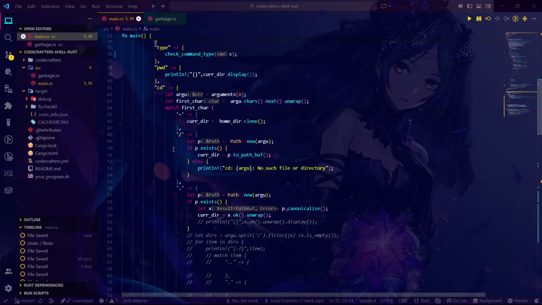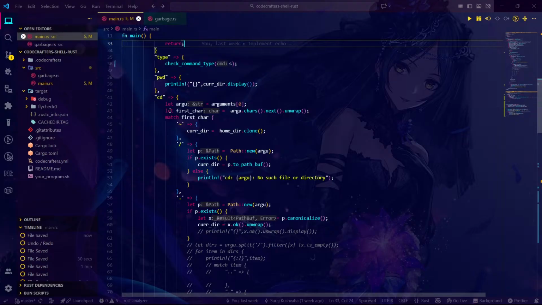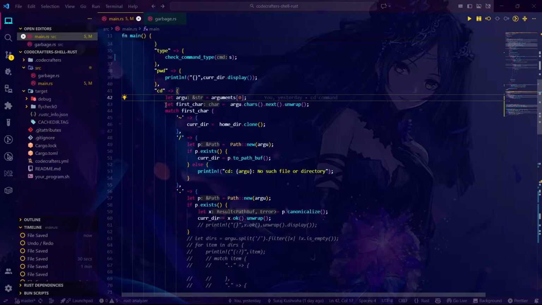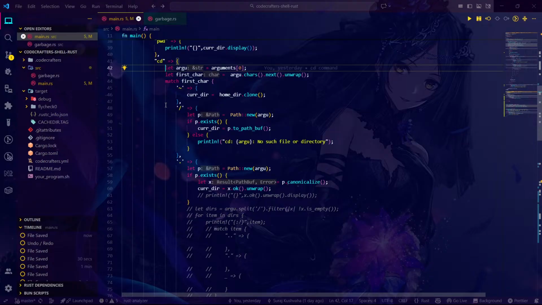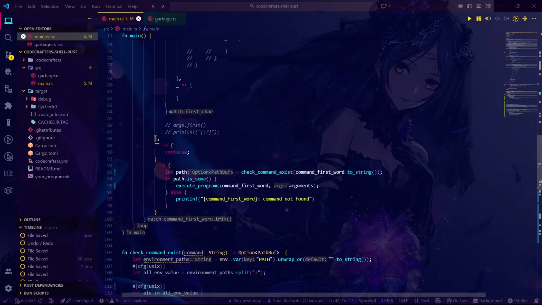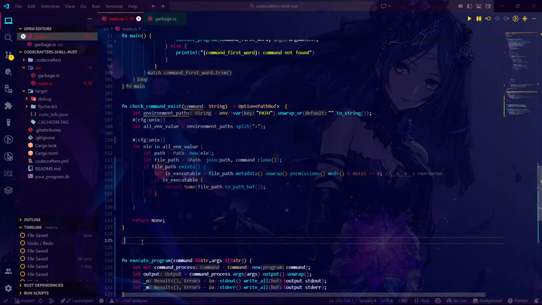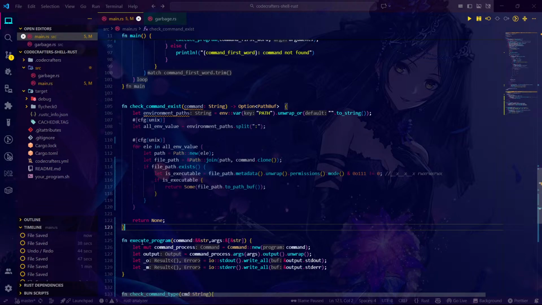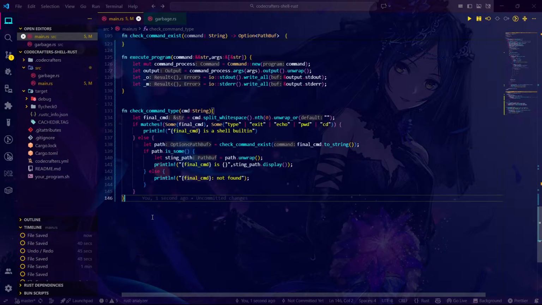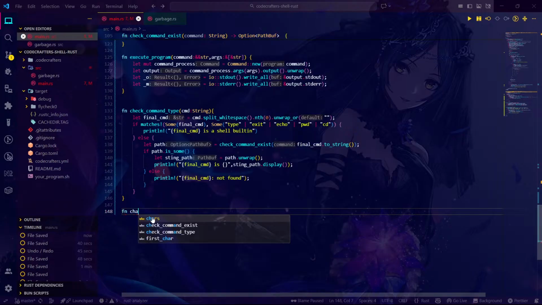Now we have to go here to change directory. For change directory, what we need is function change directory.